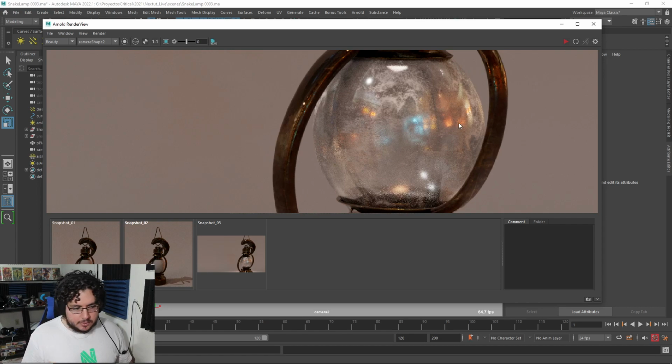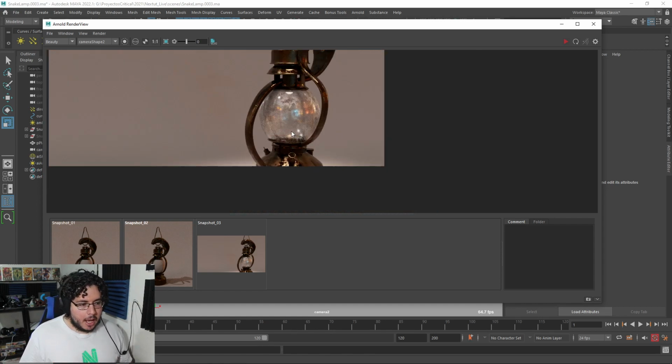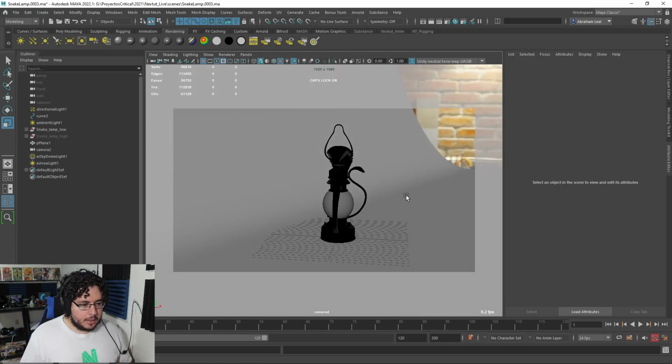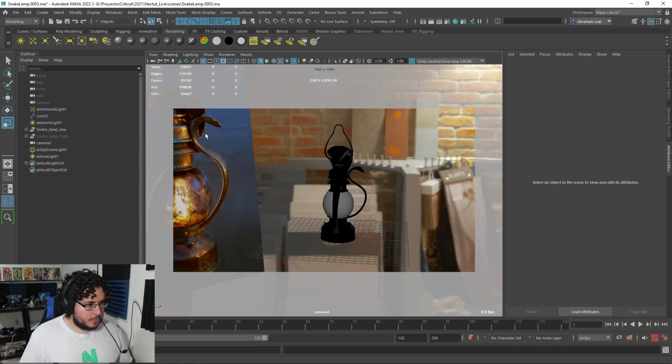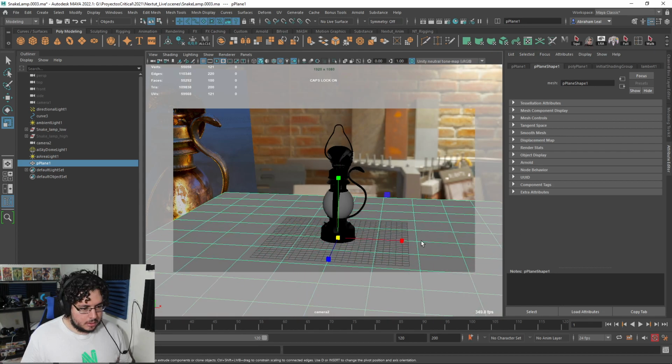Now I did notice one thing, and I actually did the test where I inverted the mask for the fingerprints, and I think it's a little bit too heavy, so I might go in Substance and change it later on, but now we're just gonna go from here. And the way we're gonna do this is actually very simple. I am gonna create a little bit of a scene here. So I'm gonna delete that plane, create a new one.